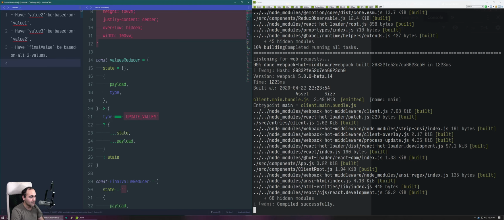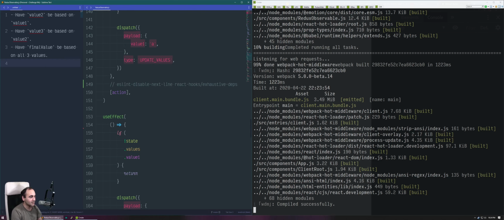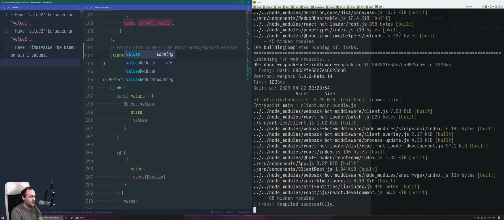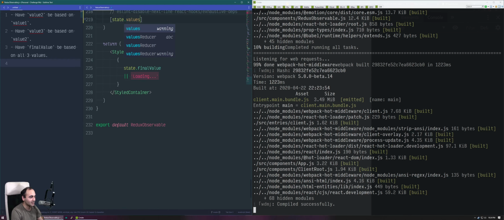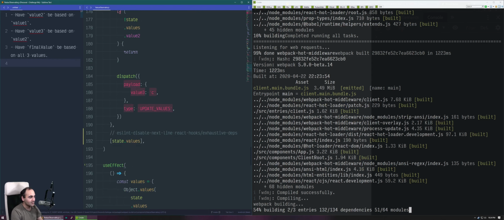This fixes it. This gets called, otherwise return state. This does not update again unless value 1 exists and it keeps updating value 1. The problem here is because we're not listening to a segment of state. Okay, fine. I'll do something a little bit different. So it does matter here which segment of state you're listening to, which is the same as map state to props. You just can't listen to state. You have to listen to something on state, which is fine, I guess.